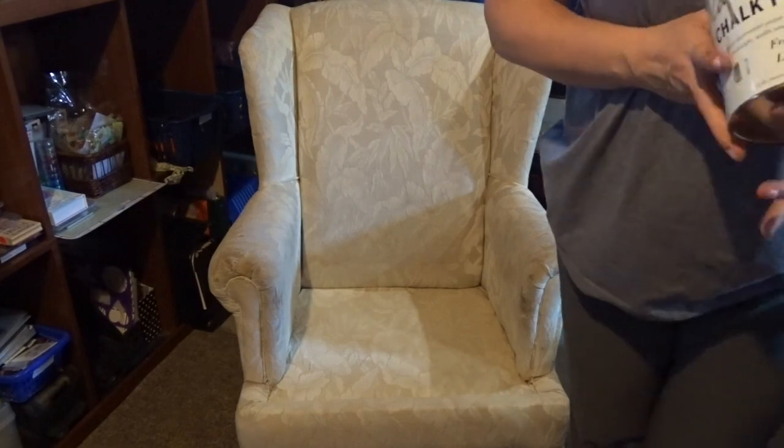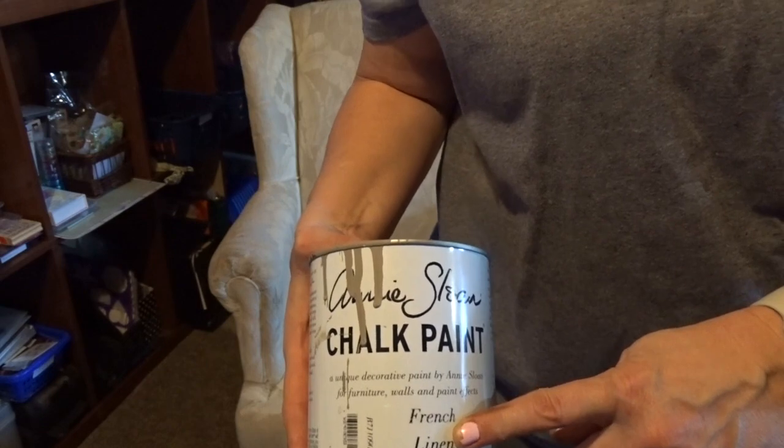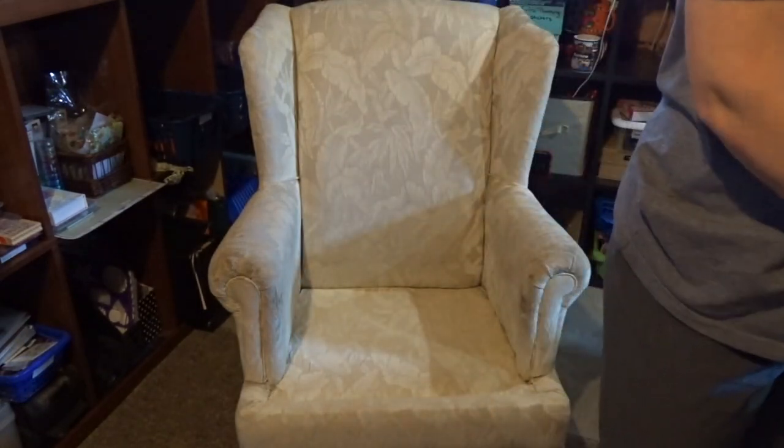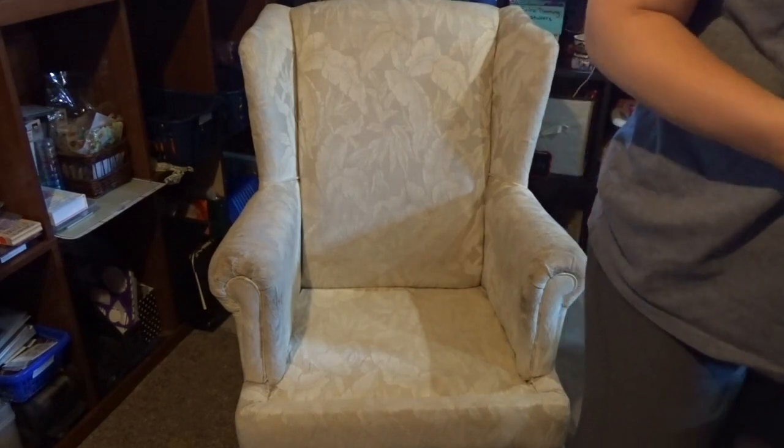So the materials that I'm using are the Annie Sloan chalk paint in French Linen. I have water, a brush, and just a knife to open up the paint.